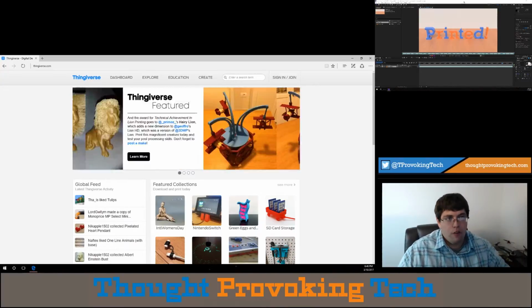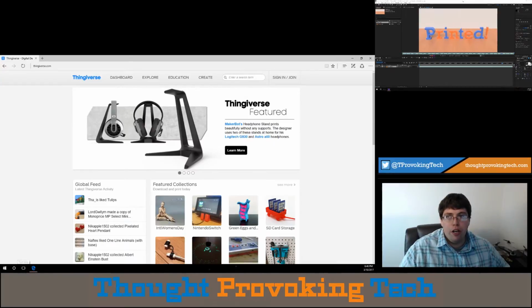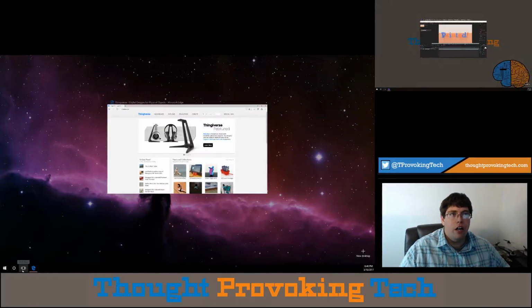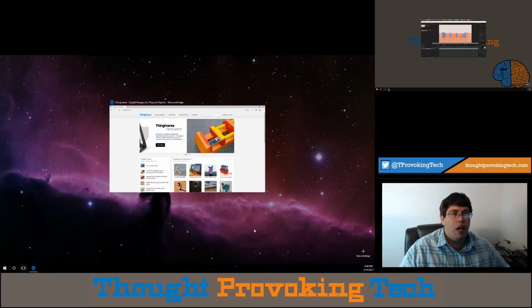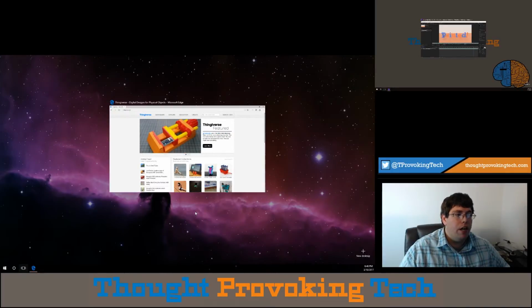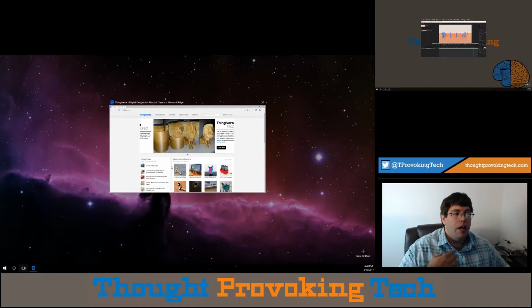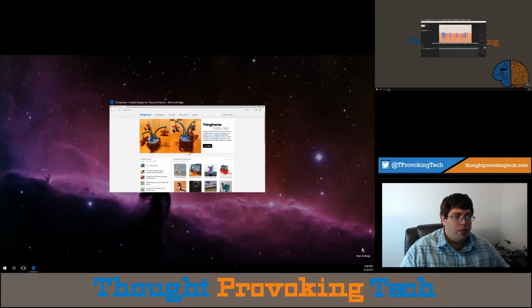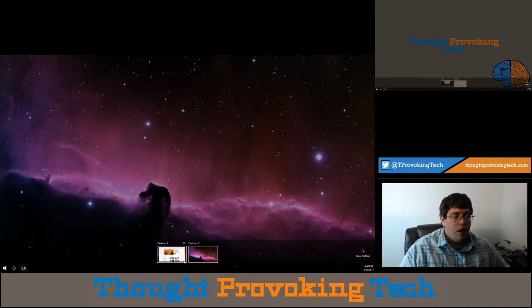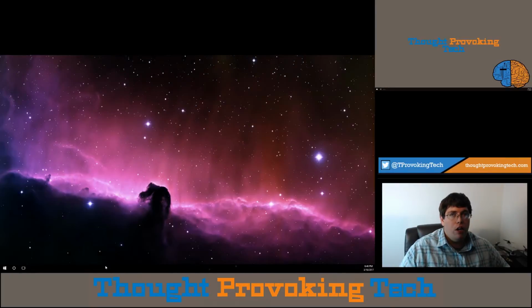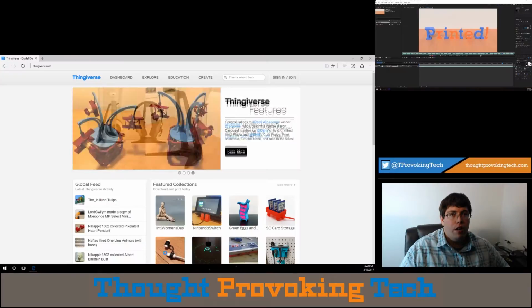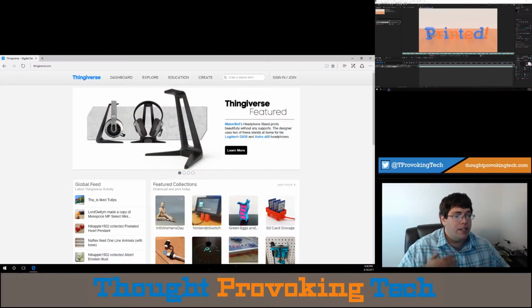So say I want to just blow off some steam. I can make a new desktop by clicking right here on the task view. You would bring that up, and it'll show every app running on each desktop monitor itself. You can see I only have one app running in each monitor at this point in time. So I can go to the far right, right here, and click on new desktop. That'll spawn a completely new desktop. I can click on it and you can see that I have a blank desktop in both monitors. Click back and go to desktop 1 and you can see that things are exactly how I left it.